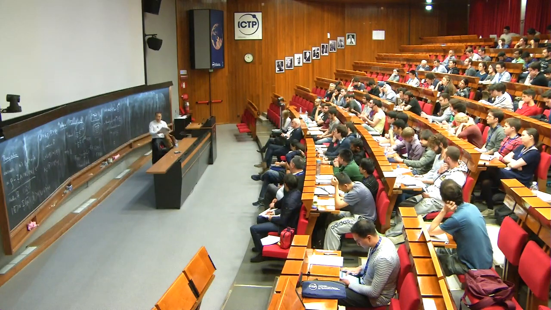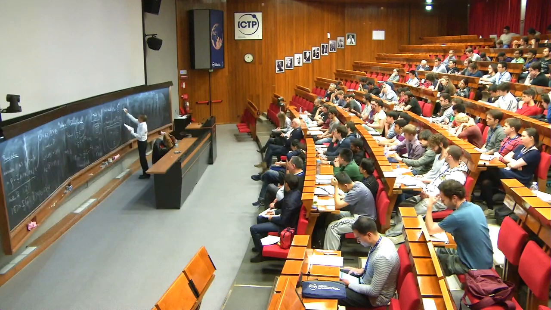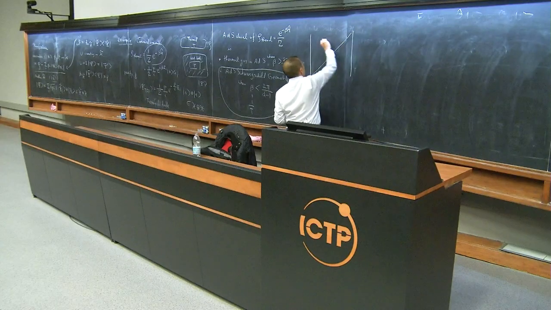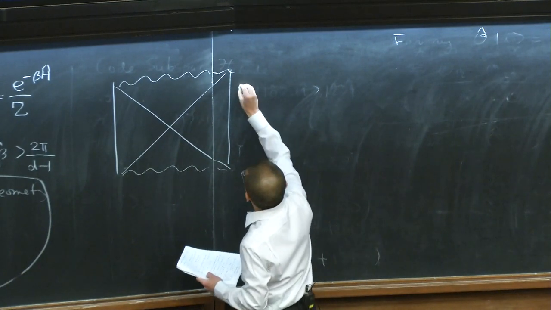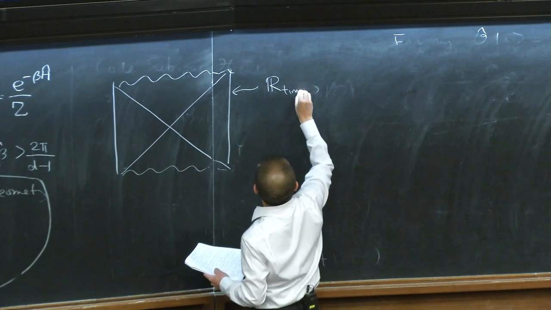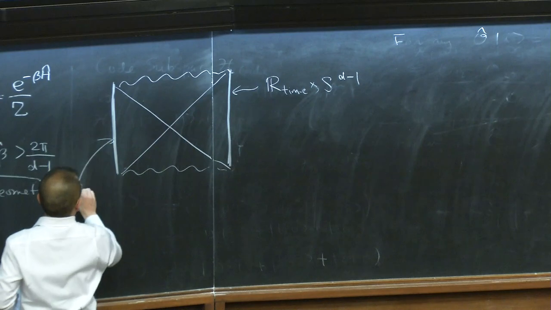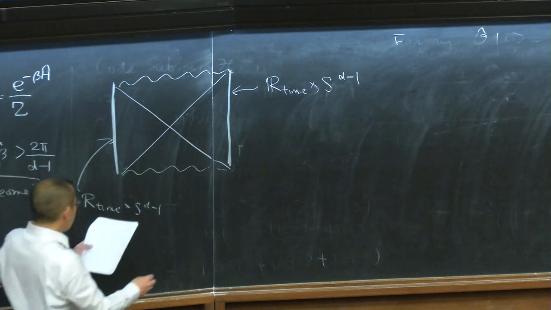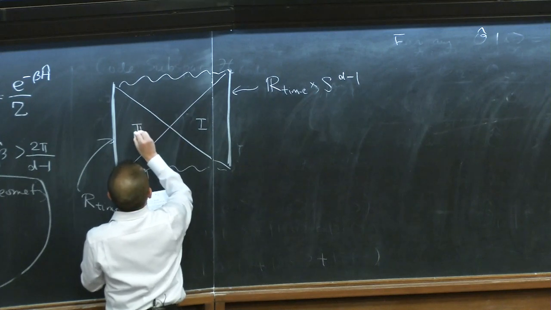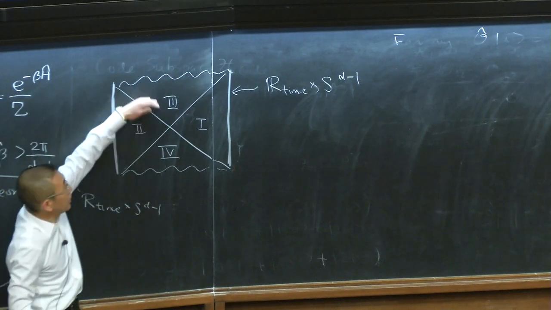Okay? So let's pay attention to this phase. In Lorentzian signature, the Penrose diagram of a black hole in AdS looks like this. You have a singularity here. So this is the maximally extended black hole geometry, where this is one boundary, which has a time direction times a d minus 1 sphere, and then you have another time direction and another d minus 1 sphere. So you actually have three regions. Let me denote them 1, 2, 3, 4. You have these regions, and here is a singularity.